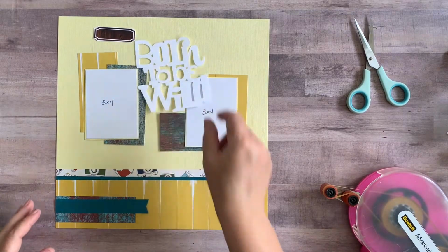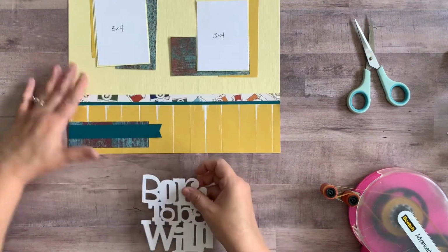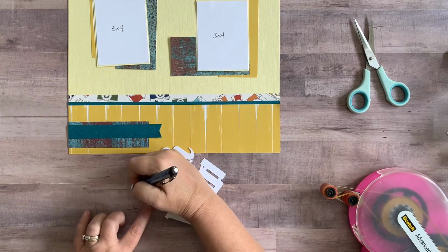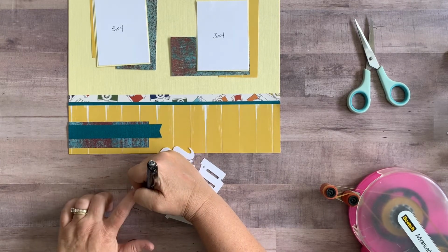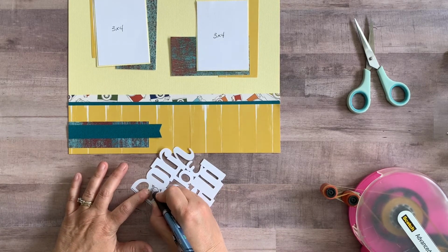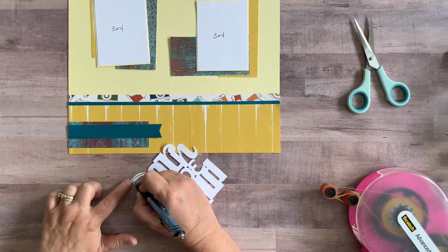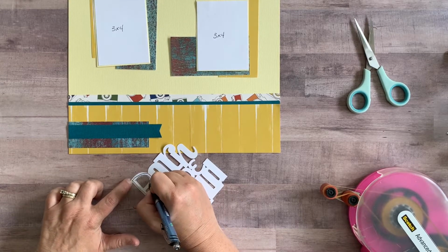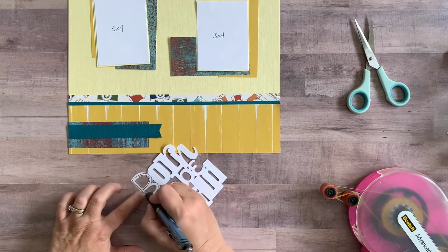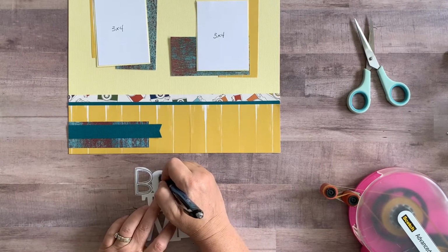And I feel like it was kind of getting lost in there like that, so I took an office pen, just a plain thin office gel pen, and I outlined around my title, around each letter. I outlined the outline, and then if there was like the hole in the O or the holes in the B, I also outlined right close to the edge of those. So I outlined this whole word. It helps it be a little bit more legible on the page and it's not so lost.